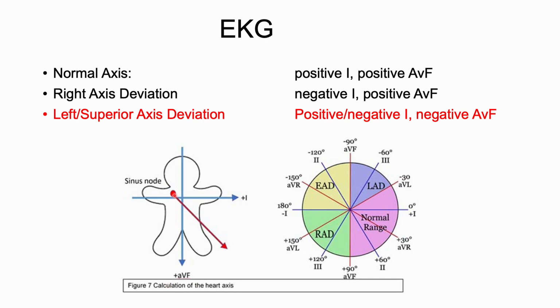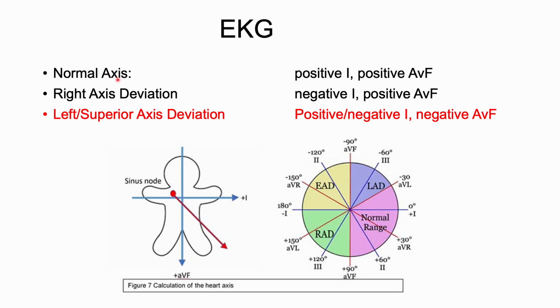So this is your baby. This is the sinus node, typically on the right atrium side. And the signal, the conductive signal, starts from there and goes across through the conduction system towards the apex of the heart, and as it goes to each of the ventricles down below. And you can see they've drawn this quadrant out here, and a normal axis seen here by this purple color is typically between -30 and 90. And then you have right axis deviation, the green one, and left axis deviation, the purple one.